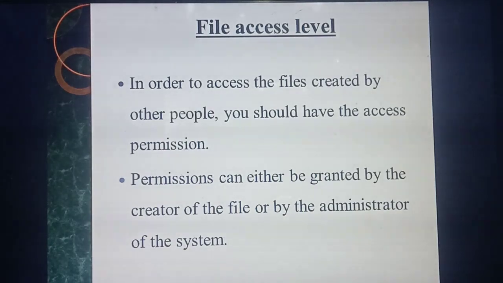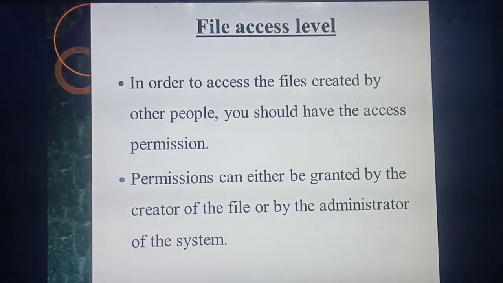Isn't it? If your friend says the password of her mobile, you can open it fast, isn't it? Otherwise, your friend needs to open the password and give it to you, and then you can view the file or get the file, isn't it? Likewise, you should have the access permission. What do you mean by access permission? You are going to open another person's file with the permission of that person. That is called access permission.